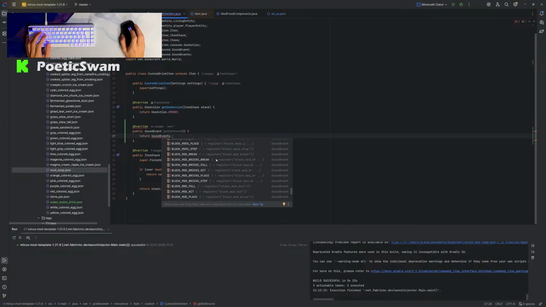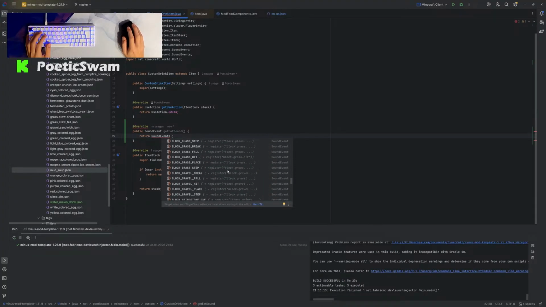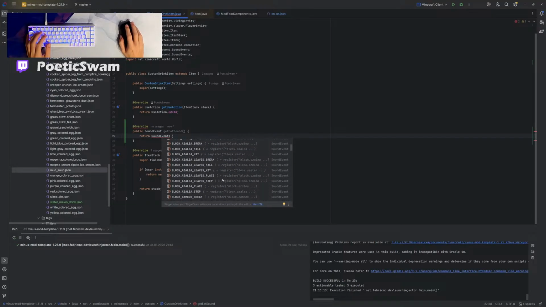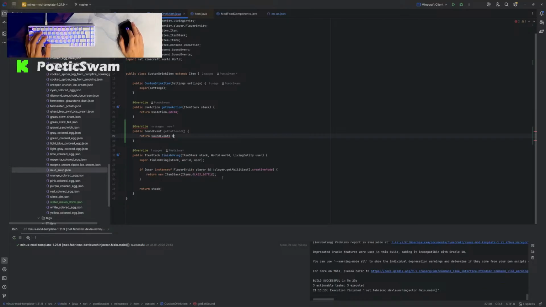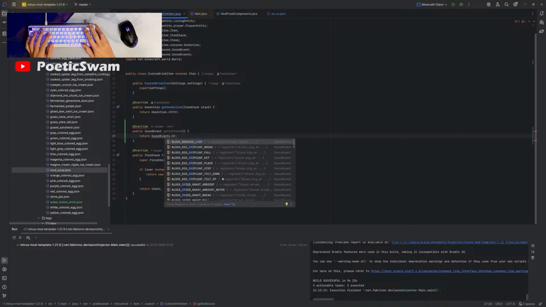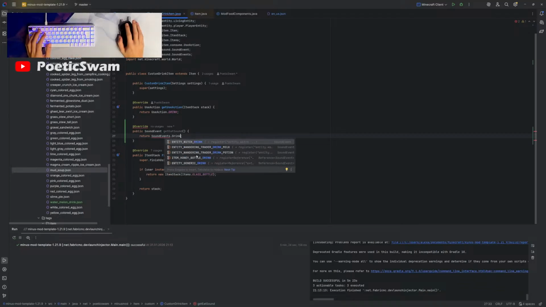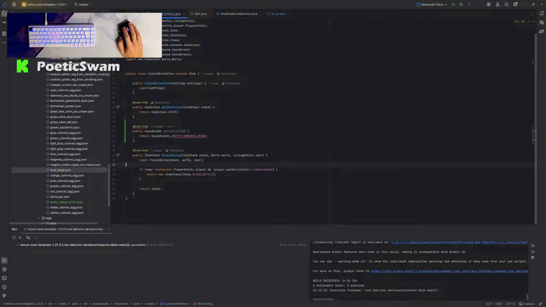Whoa. Can we just have entity eat something? Entity drink actually? Or something, just drink? Entity generic drink.